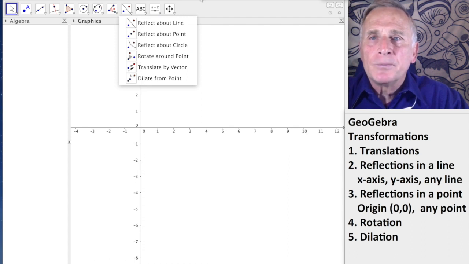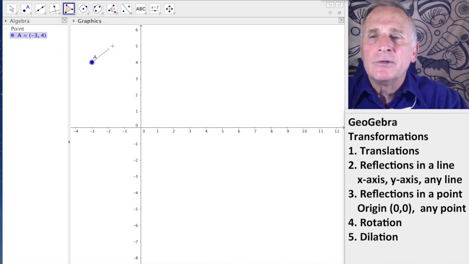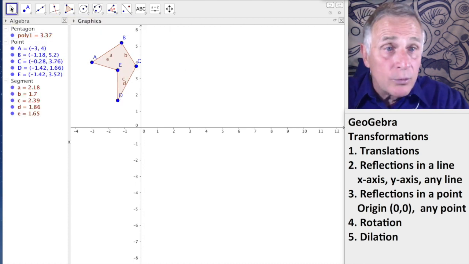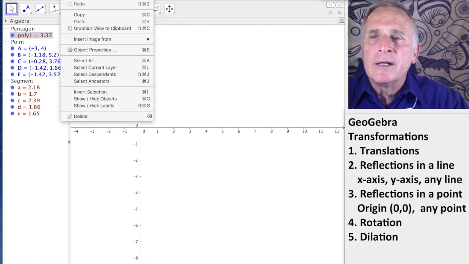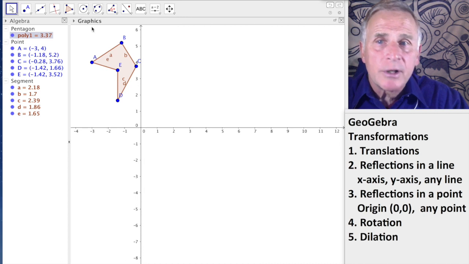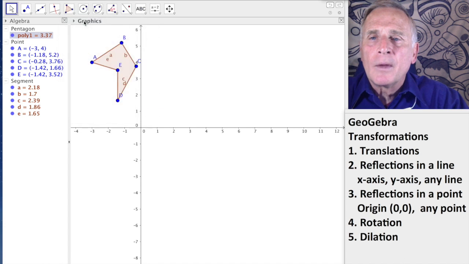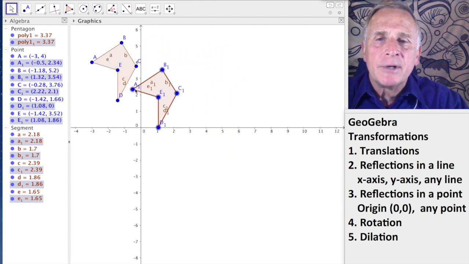Alright, so back to my arrow tool, I'm going over to the polygon tool, pick polygon, and just putting a shape on the screen. And basically now I can go back to my arrow tool, select the shape. You see it's highlighted, that's why I know I selected it, and I can go edit, copy unless you know a keyboard shortcut, and then go edit, paste. It put one, and it's kind of on top of it initially, but it didn't set it at a location yet. So you can go left, right, up, down, diagonal.